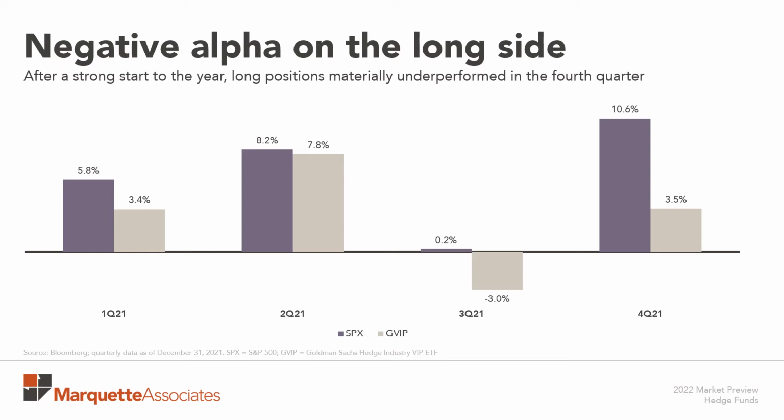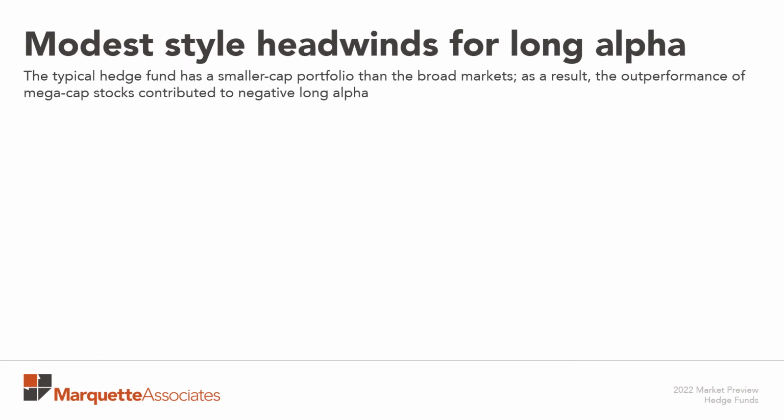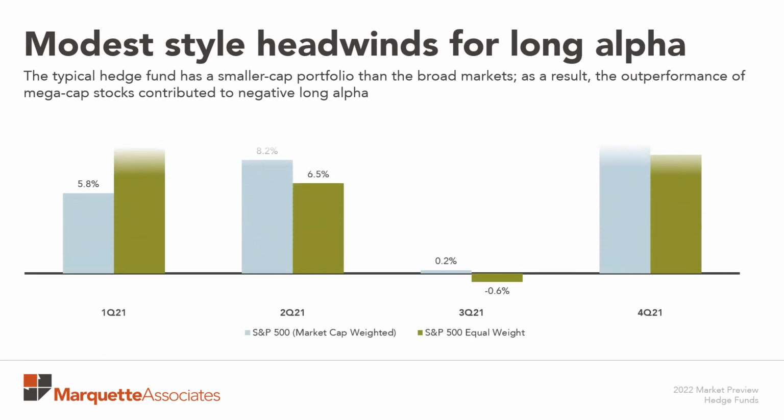kept up. Conversely, in the second half of the year, there was significant underperformance on the long side, both in the third quarter, where the average stock on the long side owned by hedge funds significantly underperformed the market, and then in Q4, where it significantly lagged during an overall rally. This can somewhat be explained by the performance of the average stock.